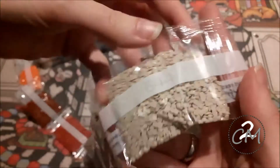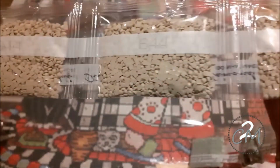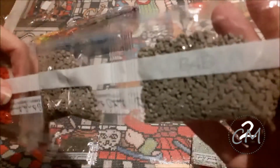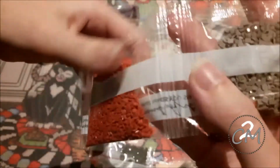Quite a big amount of some colors, but yeah, with a painting this big, it is bound to happen. I think this is one of the biggest as of now, at least for a square one.